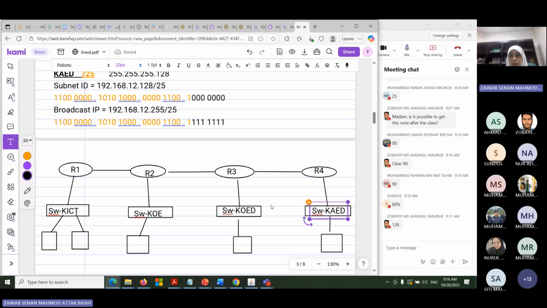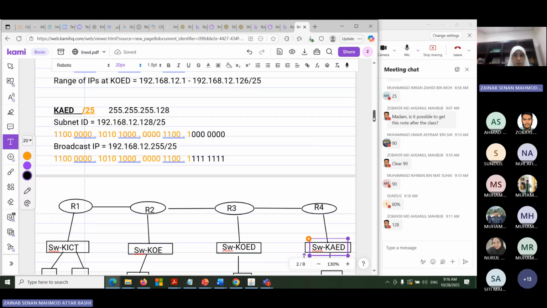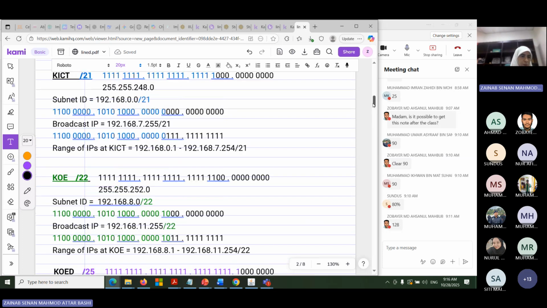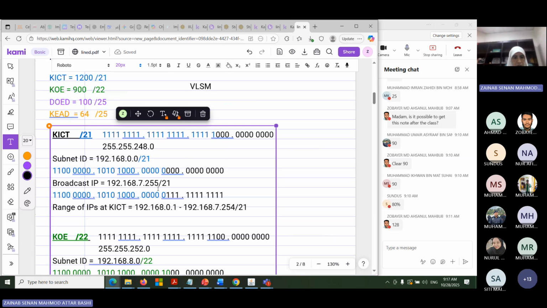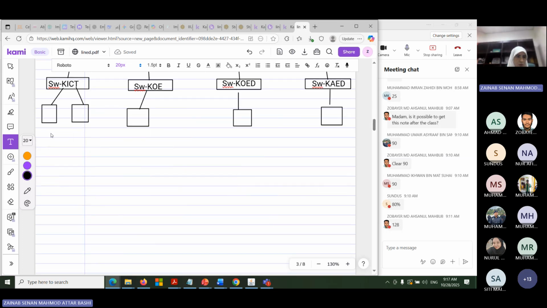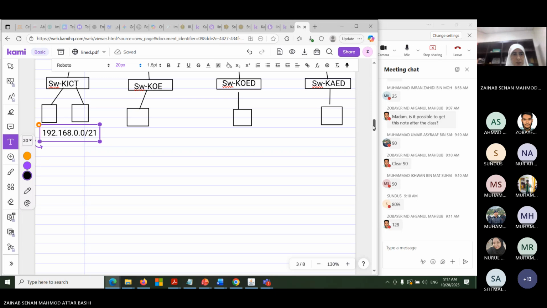Now what we have to do, whatever we calculated, we need to put it here. Because if you have a good topology, you don't need to keep going here and there to check the IP address you will assign to computer. One topology will show you everything. So now KICT, what I need from here, from my calculation, only one thing, which is, actually it's two, this one, the subnet ID. Take the subnet ID and put it down there. And as we said before, subnet ID is not a specific device, it's the entire network.